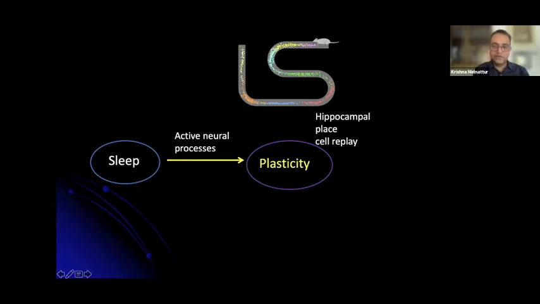And the cool result they found was that when the rat was asleep, the sequence was then replayed, kind of a fast-forward replay. The reason this experiment was so revolutionary is because it really reinforced this idea that sleep is actually an active process, right? If you were to think about why this is insightful, you might consider the alternative, which is that, for example, you form memories during waking, and then over time, memories will just normally degrade, right? But if you shut the brain down in sleep, you can slow or delay this process. So that's a kind of more passive role for sleep.